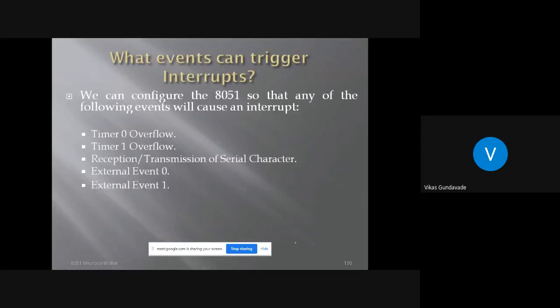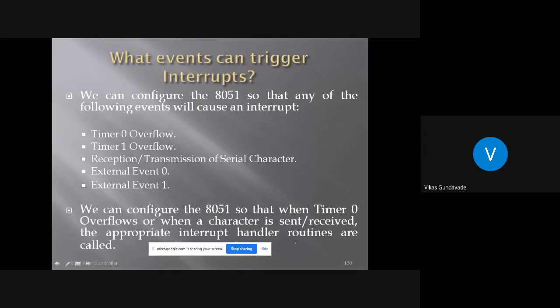Now, see here, we can see how the interrupts are generated in those particular cases. By default, the reset interrupt is generated when the reset switch is pressed, or if there is any power fluctuation.